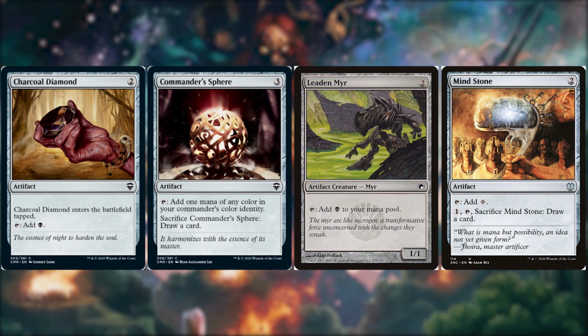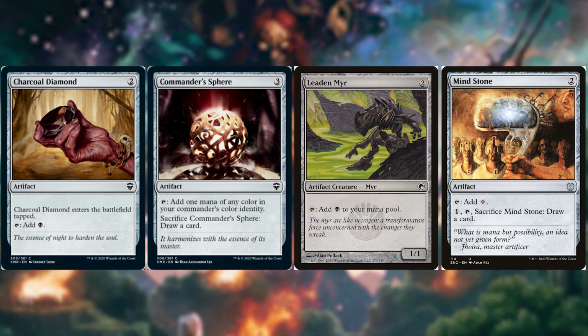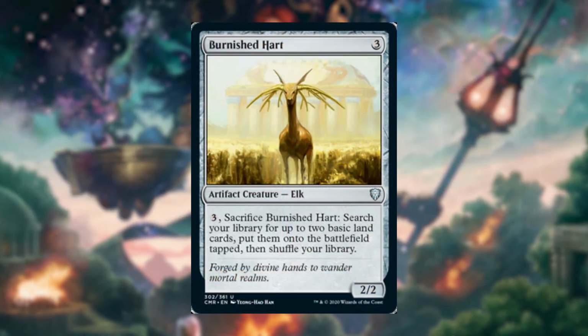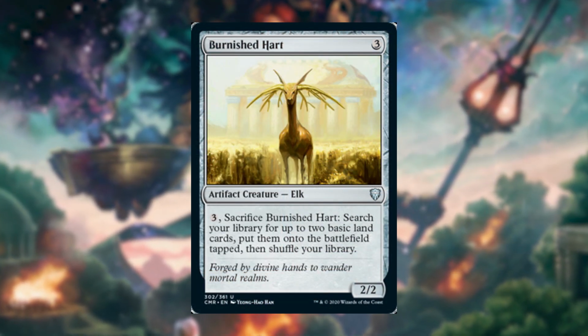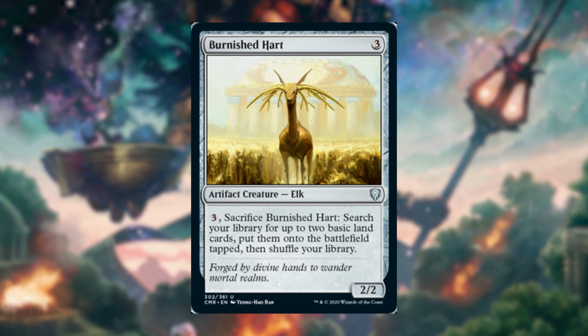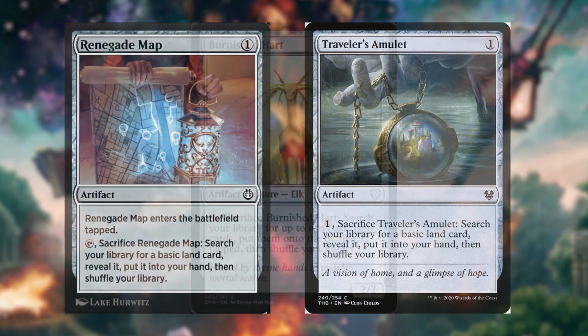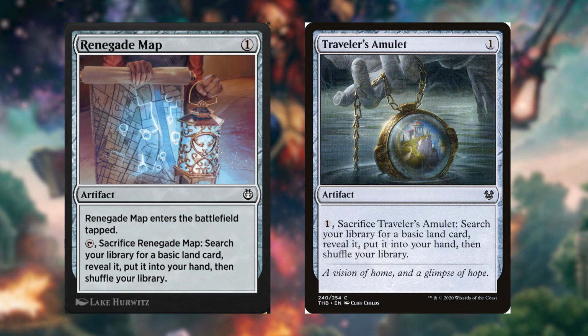So moving on, we do have ramp cards, but really most of them are going to be how we get lands to our hand. But let's talk about Burnished Heart. This is actually a ramp card. It costs 3, it's a 2/2 Elk, but more importantly we can pay 3 to sacrifice it, and we get 2 basic lands from our library, and we put them on the battlefield tapped. Renegade Map and Traveler's Amulet are going to get lands to our hand.